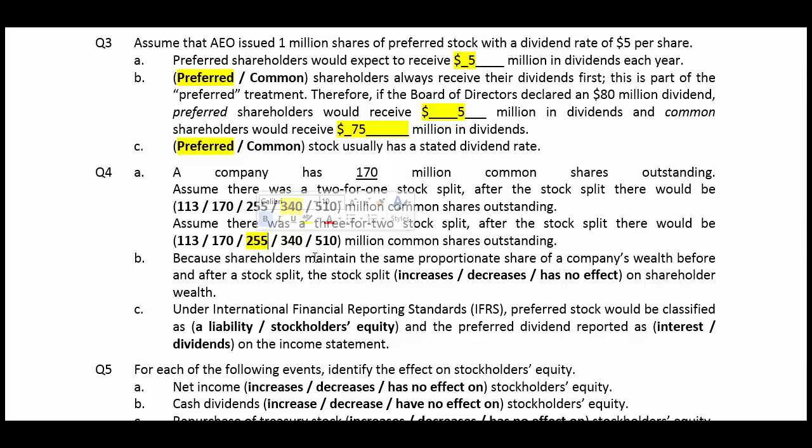So the idea is that you still have the same share of the company. You have 1/8 of the company. So I can cut up that slice of pizza, or I can split the stock as many times as you want. But you still have that percentage of the company, and it's only worth so much. So let's try this out. Because shareholders maintain the same proportionate share of a company's wealth before and after a stock split, the stock split has no effect on shareholder wealth.